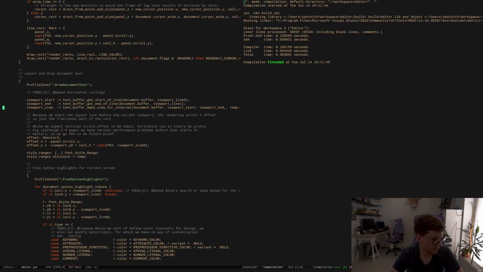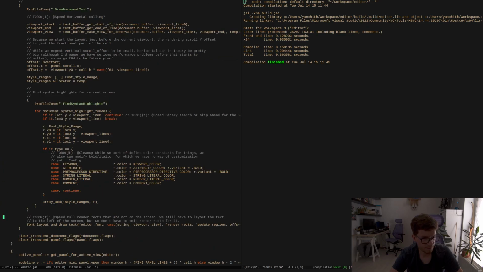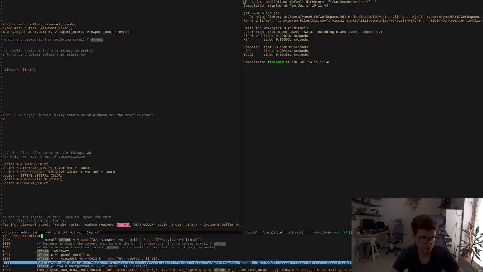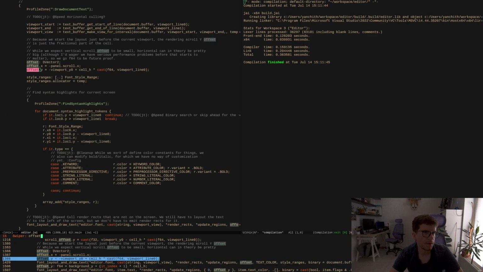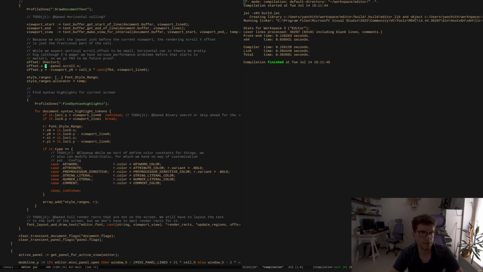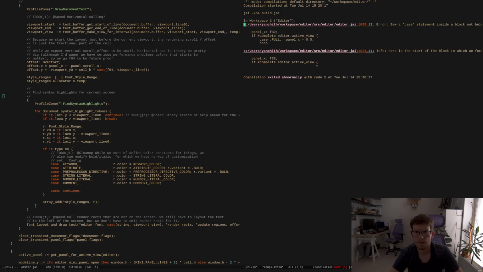Okay, finally drawing text. So this is, oh god. Wait, we already say the offset here. We might just as well say panel X plus. Okay.